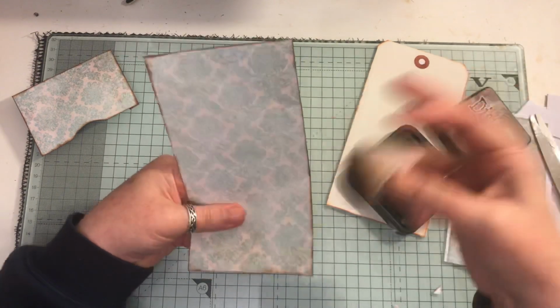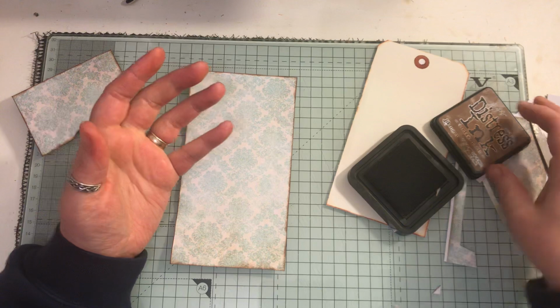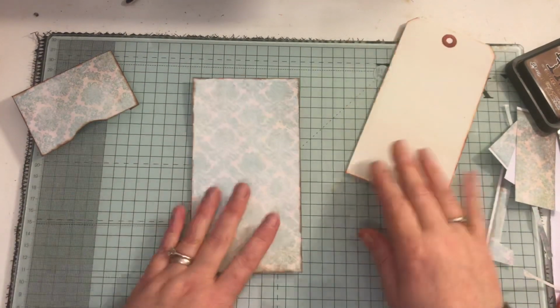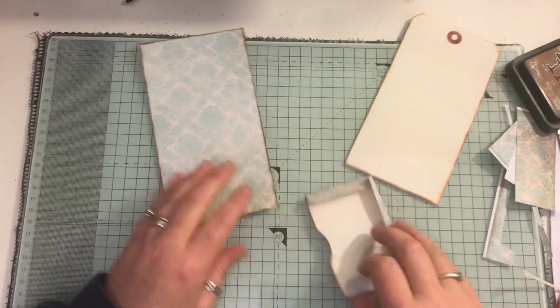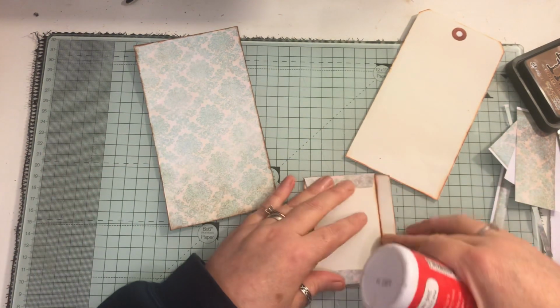Now I've seen other people use templates and then print it onto either designer paper or digital paper, so it's not my idea. It's just a little tip. I can't find my glue now. Just a little tip that I thought I would share in case you haven't seen anything like that.